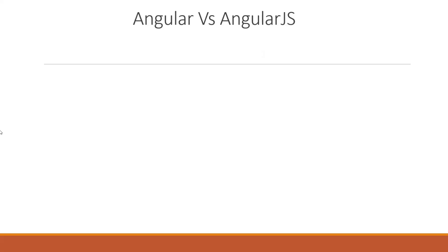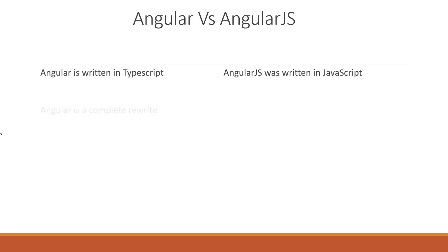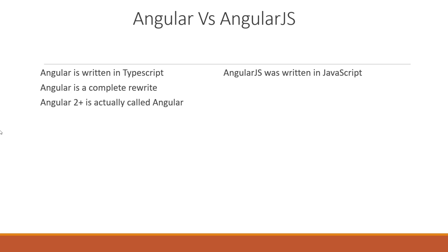AngularJS is written in JavaScript while Angular was written in TypeScript, and it's a complete rewrite from AngularJS. It came after AngularJS was updated to Angular 2 plus, and since then we call Angular 2 plus simply Angular, because it has a completely different architecture. They both follow MVC — model-view-controller — architecture, but things are different in AngularJS and Angular. So if you have worked in AngularJS it is easier for you, but things will be different.